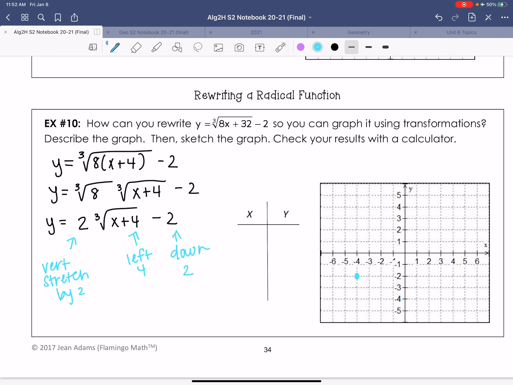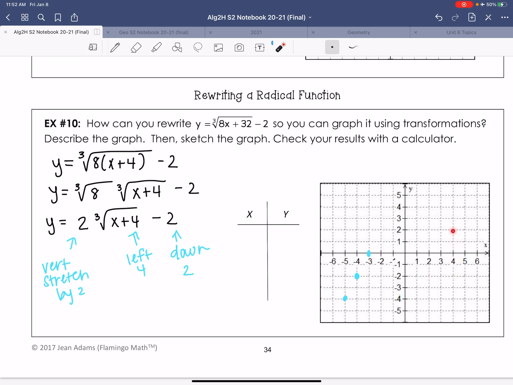But normally, on a normal one, we go over 1, up 1, over 1, down 1. So it's these 2 points, but this distance is going to be stretched by 2. So now we're going to go over 1, up 2, and left 1, down 2 to get that stretch in there. So we would be here and here. Could I get another point? I think I could. It's going to be a distance of 8 away. 1, 2, 3, 4, 5, 6, 7, 8.